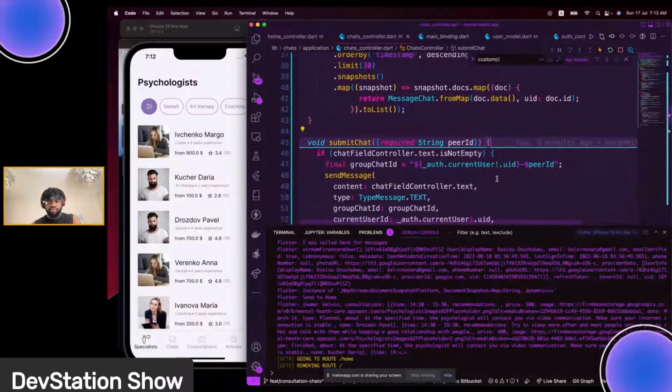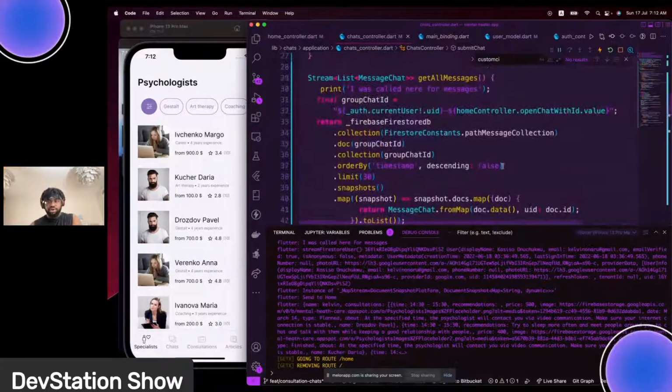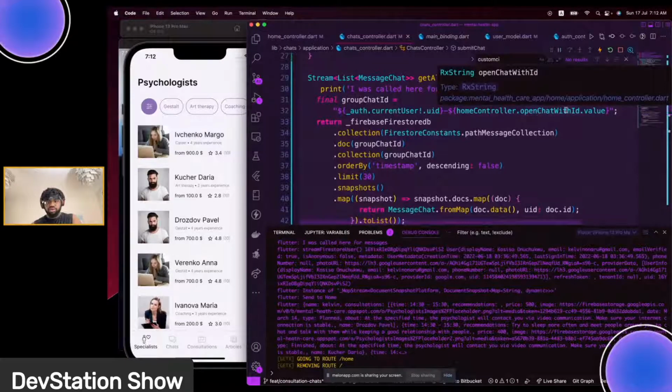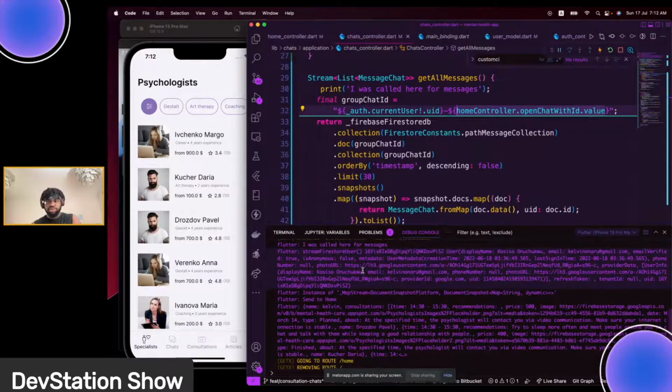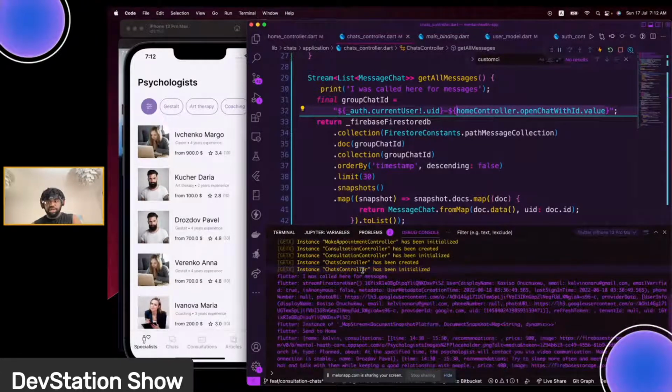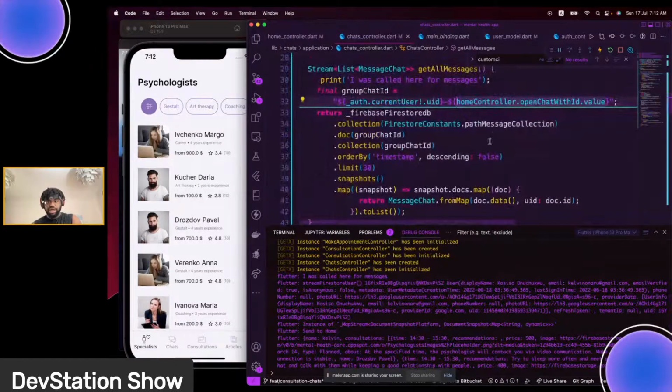So when we start our app up, this home controller right here, dot open chat with id dot value, is not kind of like in existence. So that would basically have to throw an error, but I'm not seeing an error message right here.